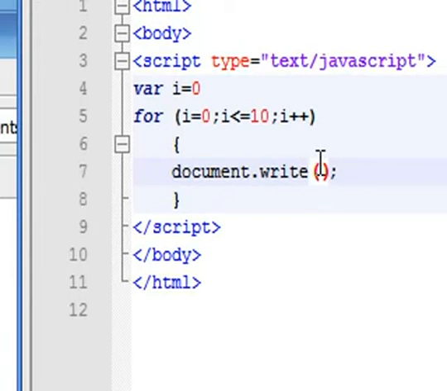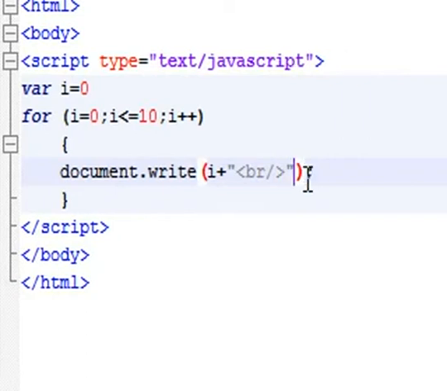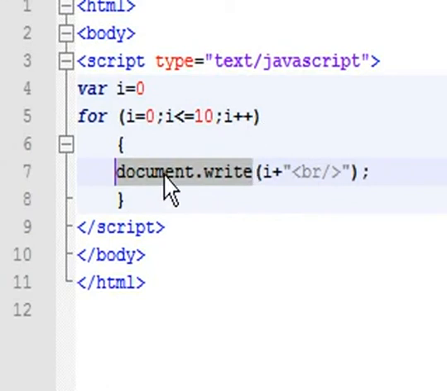And in the parameters I'm going to type i for the variable, and then after that we're going to want to add a line break. And remember, you can use HTML in your script by enclosing it in double quotes. So now what this is going to do is go through this 10 times.